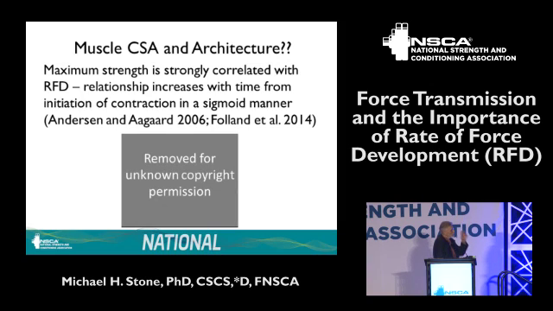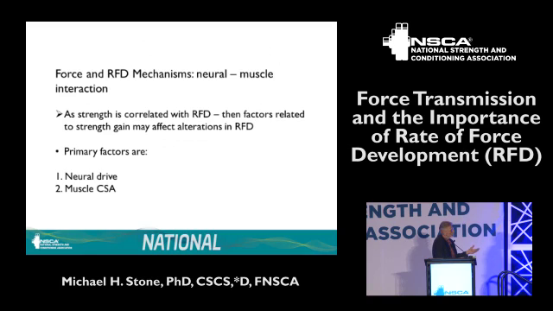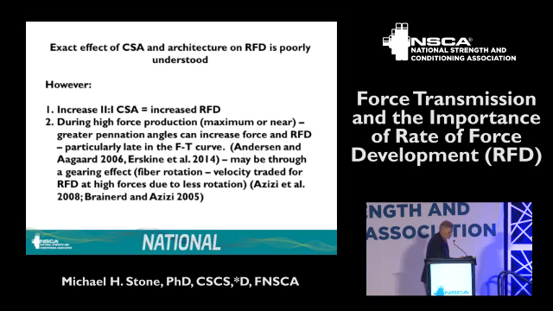What's taking place here? And so some of the things that affect maximum strength are also going to affect rate of force development. And so we come back to the nervous system and what's taking place in the muscle, both in terms of cross-sectional area, change in myosin heavy chains, tissue stiffness, and so on. So one of the things that we really need to consider then is the 2-to-1 cross-sectional area ratio. That is the cross-sectional area ratio of the fast to slow fibers. We know if we can increase this, we can increase the rate of force development and also maximum force production.